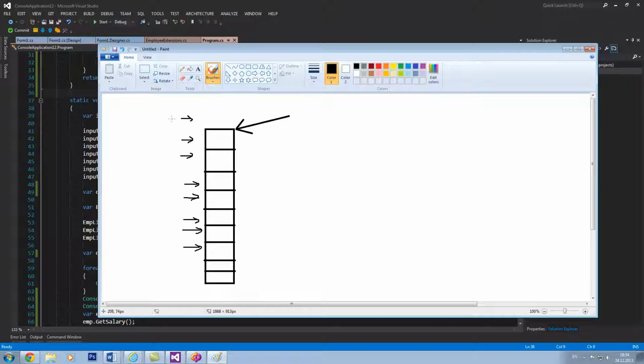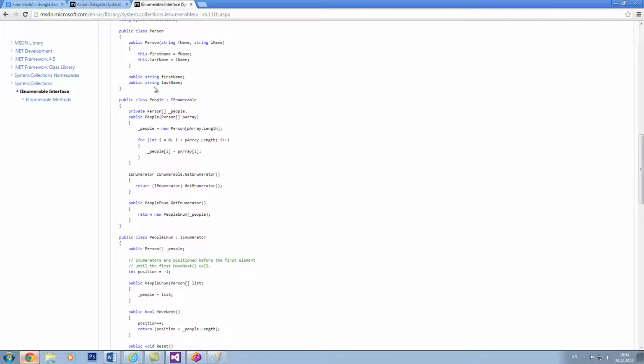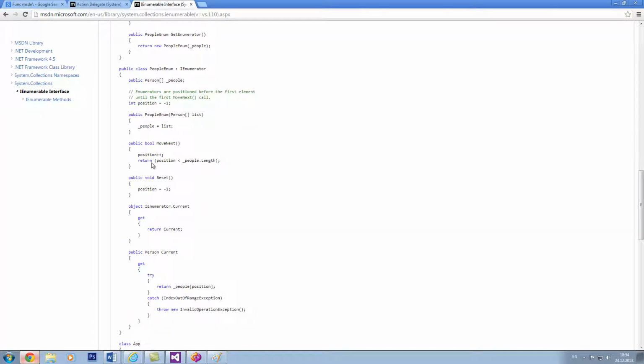Now if you look here, at the first loop in your foreach loop, you are standing right here, let's say, and your enumerator says MoveNext. You have in fact a method called MoveNext, which returns a boolean. It says could I move next or not.